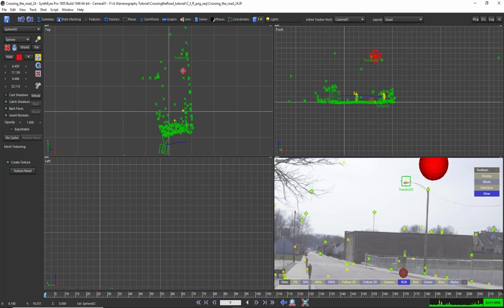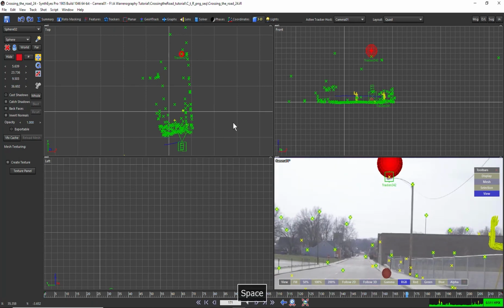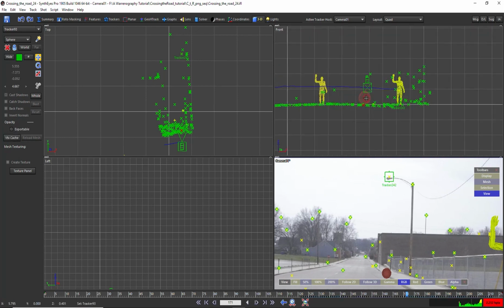It was on top of the camera. So you still have to reorient these things. So that's the tracker. Boom. From the front view, I want to lift it up so it's sitting there. Okay, we can take our other one. Let's delete it.